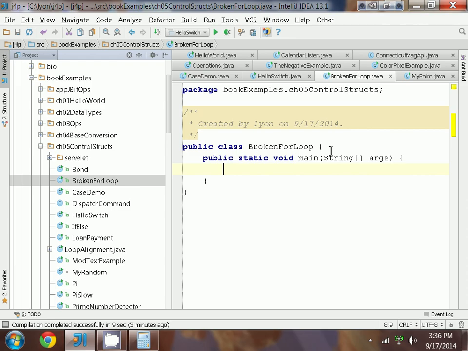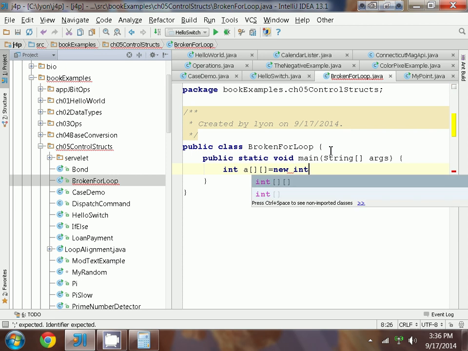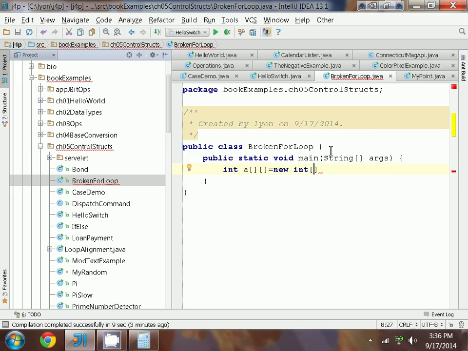We'll do a two-dimensional array of int. Integer array, 2 dimensions, equals new int of, let's make an array that is 3 by 3.